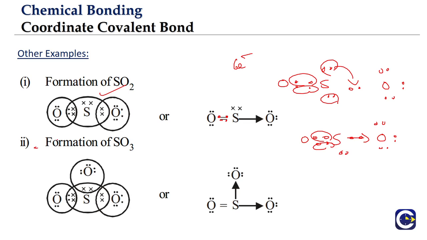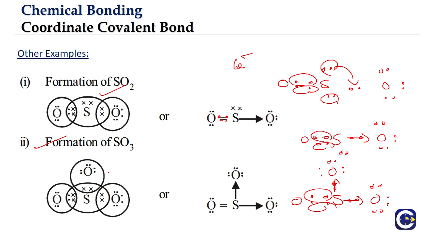So the same will be in the case of SO3 also. Here in SO3, sulfur forms a double bond with one oxygen. Here the sulfur covalency requirement is completed, but there are two oxygens which still have to form bonds. But how can they achieve the octet? Through coordinate covalent bonds. So without even contributing any electron, the sulfur has got two lone pairs, right? One pair will be given for sharing this side, another pair will be given for sharing onto the other oxygen.